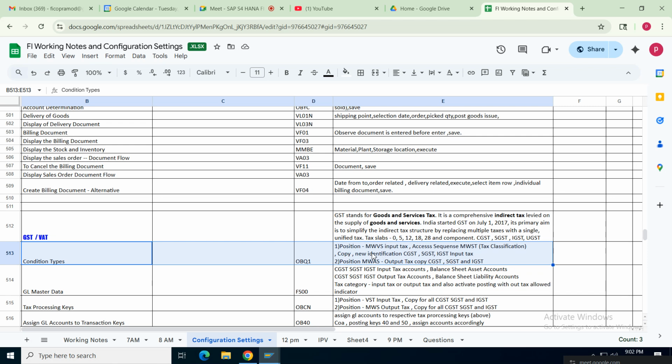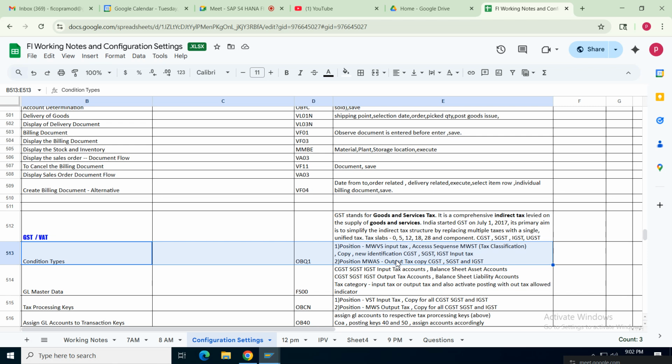From the purchaser perspective, input. From the sales perspective, output. When I say input, you are purchasing materials or services and getting them. That is called input: you are paying input tax to the vendor. At the same time, at the time of sales of the goods, output tax, because you are selling goods.